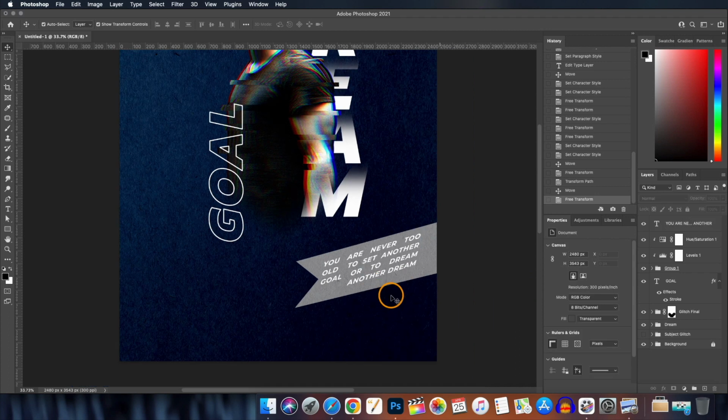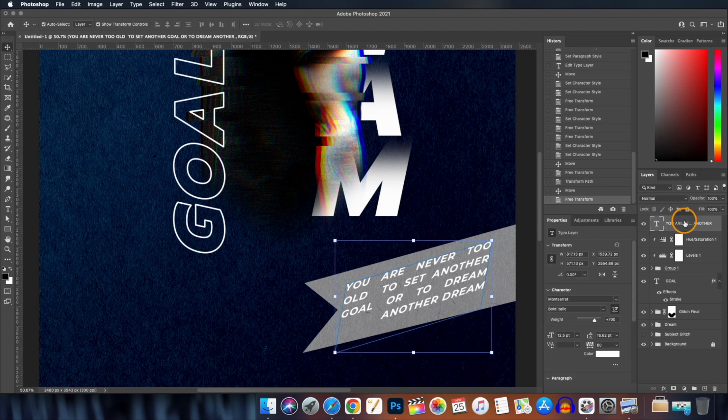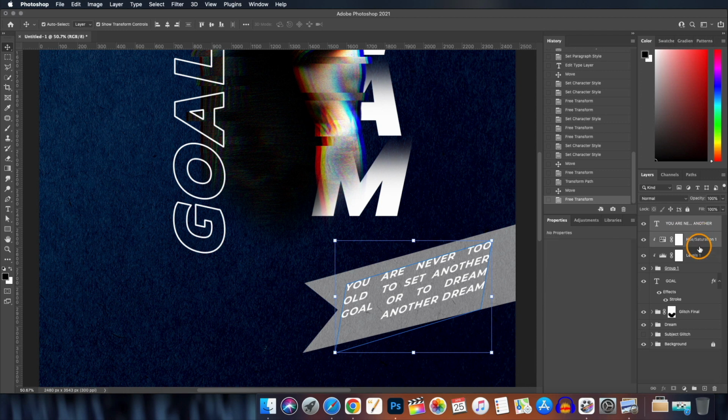Now that we have added our text onto our shape layer, now I want to give it an effect which, in terms of Photoshop, is called knockout. It basically means that the text layer's color will not be shown, it will be showing the background, which looks a little bit like perforated.